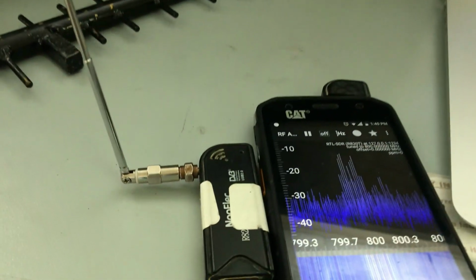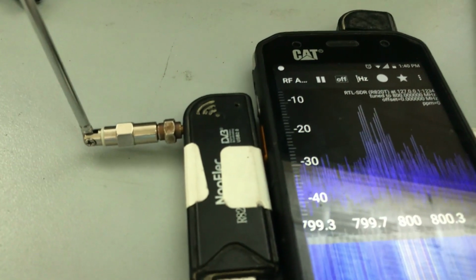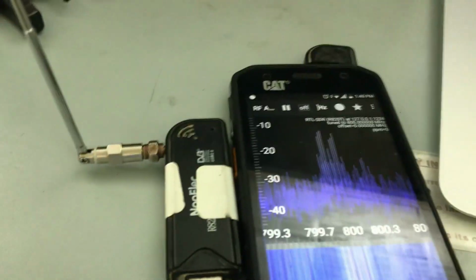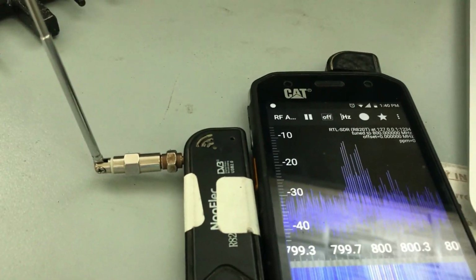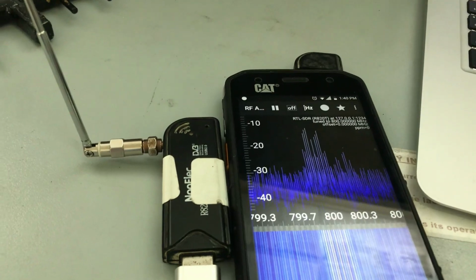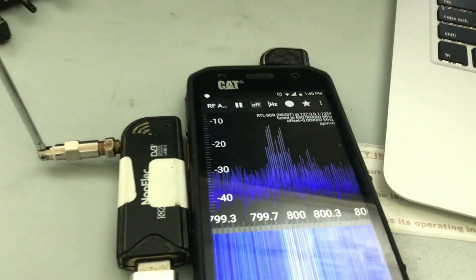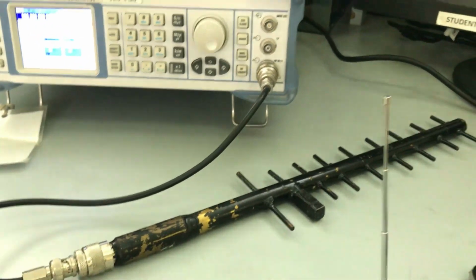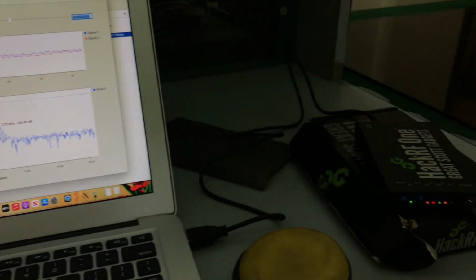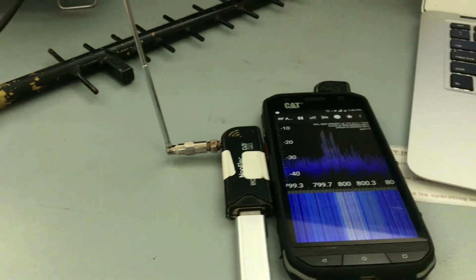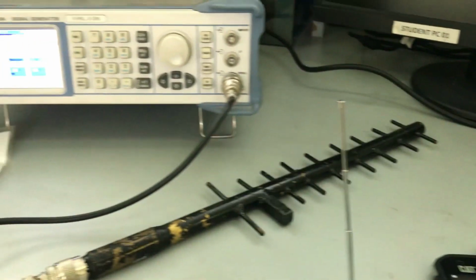At the same time, if you look at this, at 800 megahertz I have my carrier signal, and then on my right and left, close to my carrier, are my modulated signals: fc plus fm, fc plus 2fm, fc plus 3fm, and so forth. So this is a very beautiful setup, a good example where you can convert any RF generator using an antenna into a transmitter. On the other hand, you can use your HackRF, or your mobile phone with an RTL-SDR dongle, to receive your signal.